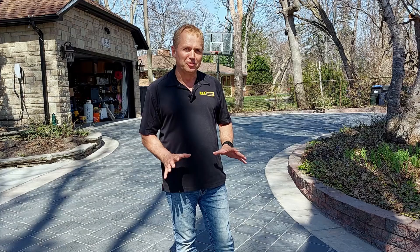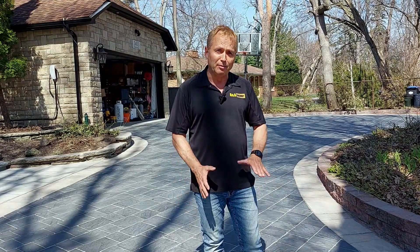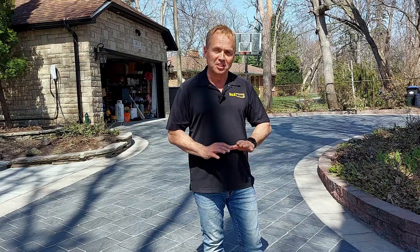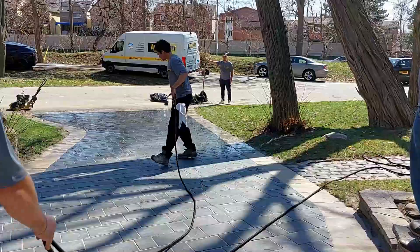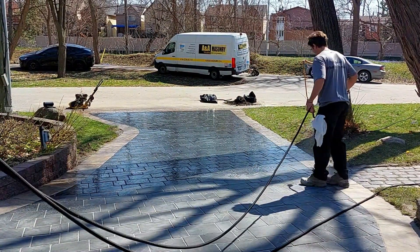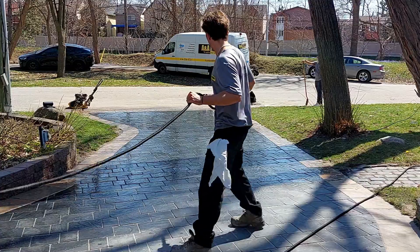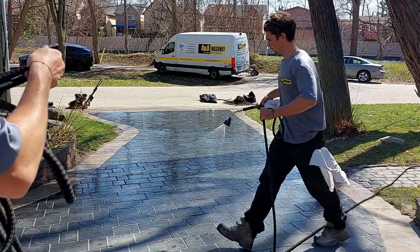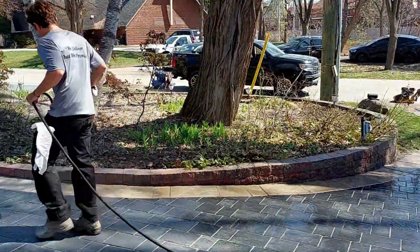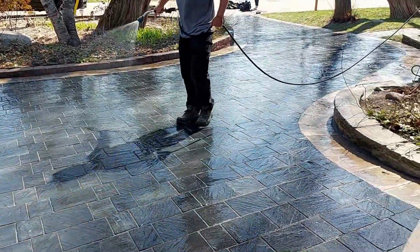We're getting ready for our final stage. As you can see we already applied the polymeric sand. We took our time to tamp it in. We gave it a light dusting with an air blower — that way any exposed joints will be sealed up properly, but it's going to be nice and clean when they apply a little bit of water. Then the final stage is to seal this thing and then we're done. The driveway is now sprayed with a light even flow of water to sink into the polymeric sand and cause it to bond with the stone paver to make a solid surface. The crew start at the bottom of the driveway and work upward, doing a first and then a second spray to finish off this part of the work.